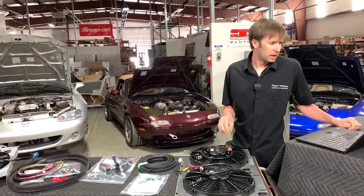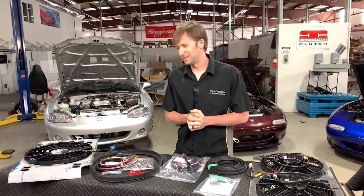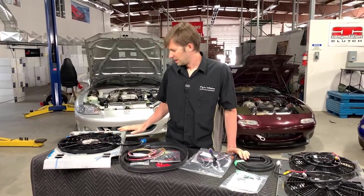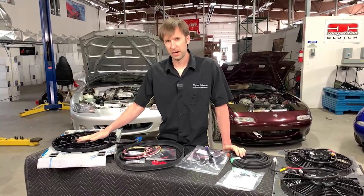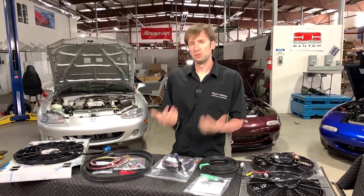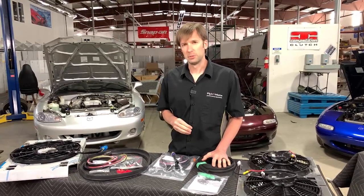3,500 CFM at zero Pascals for the stage three. So what should you buy? The really short version in my mind is a stage two. It's impossible not to make the 'I am a fan of this fan' joke when you're talking about fans — so apologies, or you're welcome. The fitment is a little tough but not real tough. It flows a stupendous amount of air and it's very friendly. That said, if you have a stock car that you drive to work every day, don't drive it hard, and don't take it on track with no extra power, you're probably fine with the stock setup. If you have a problem in that situation, let us know and pick our brains — you probably don't need anything else.